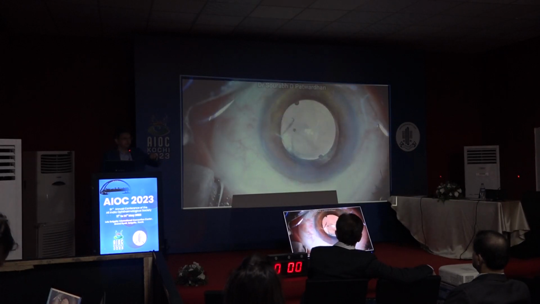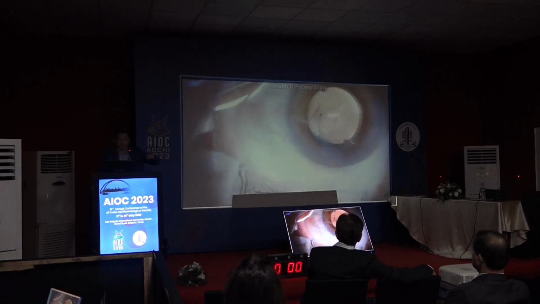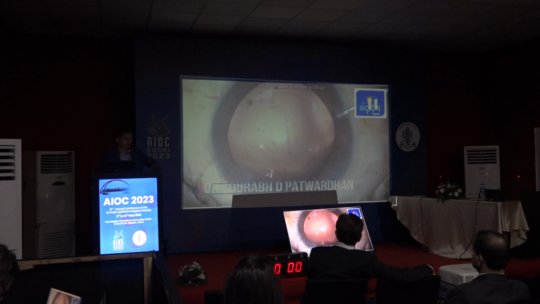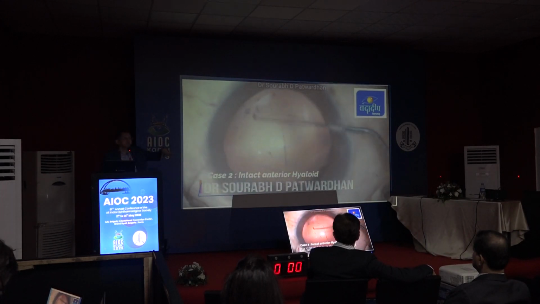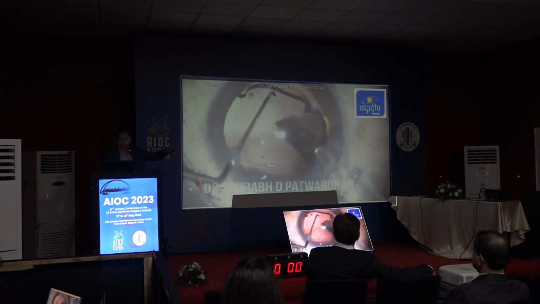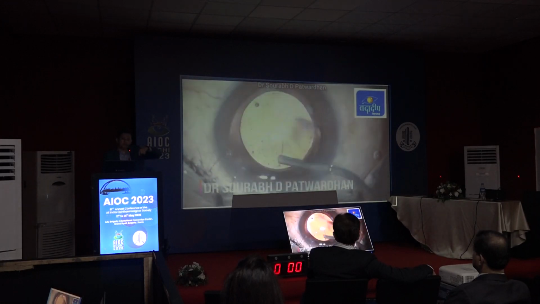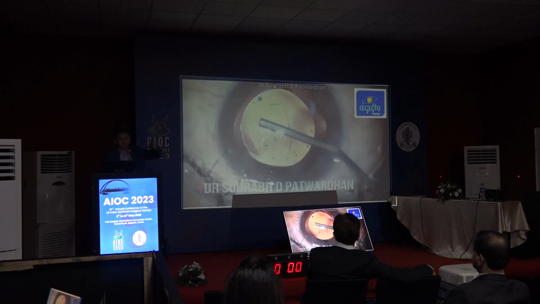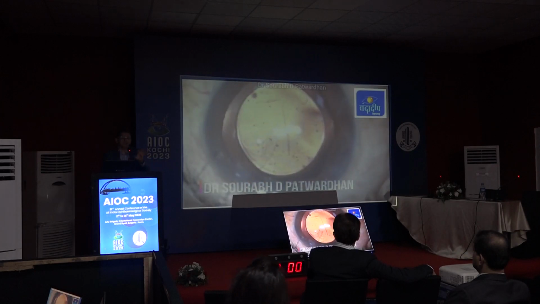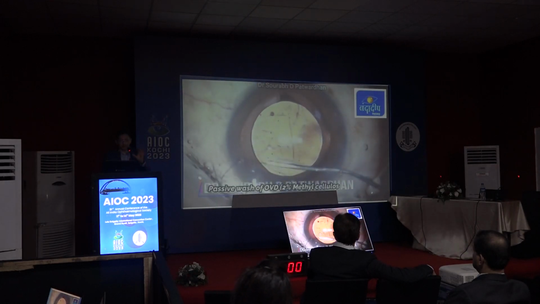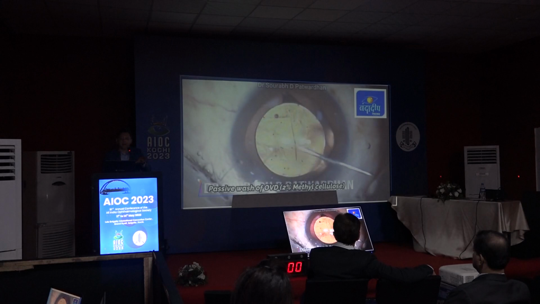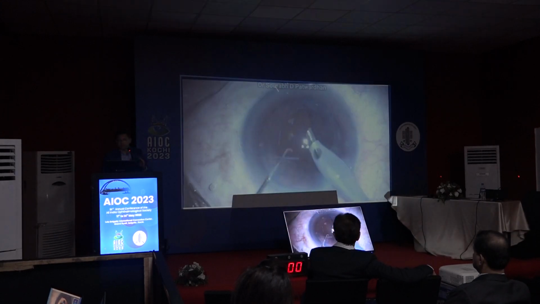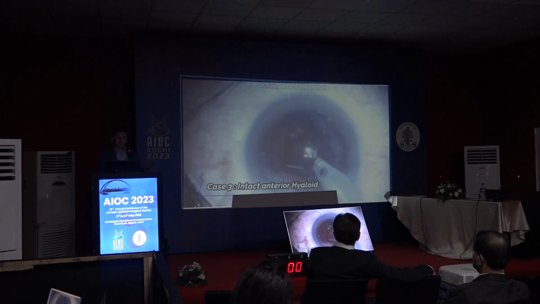But if there is a posterior capsule which is torn irregularly, what I do is just a passive visco wash. That means just using the irrigating cannula, remove as much visco as possible. This avoids sudden deepening of the anterior chamber after you have placed the IOL, and that avoids sudden extension of the posterior capsule. Now here the posterior capsule is torn, but the anterior hyaloid is intact, and you can see the size of the tear is small. So I can place the IOL in the bag, do a passive visco wash, and manage the little bit of rise in IOP.